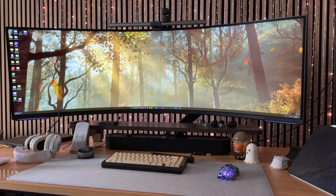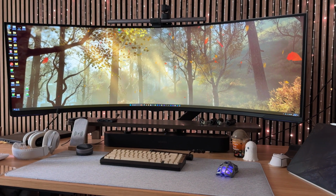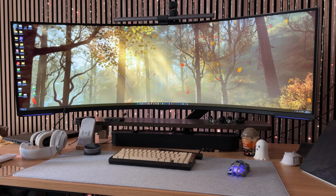It just sounds too good. Turned on my giant 57-inch screen. I know you're all jealous and you're all asking if I can work on such a giant screen. Yes, I can. It's curved. There's no issue. I actually had two 32-inch monitors next to each other before, and this is basically the equivalent to that, so no worries, just get a big screen because it's so much better. You don't have the divider in between, and you have multiple screens anyway because you can arrange the windows the way you want. So this is really the benefit of not having something in the middle cutting your screen in half. So it's about 8 a.m. and I start working now.